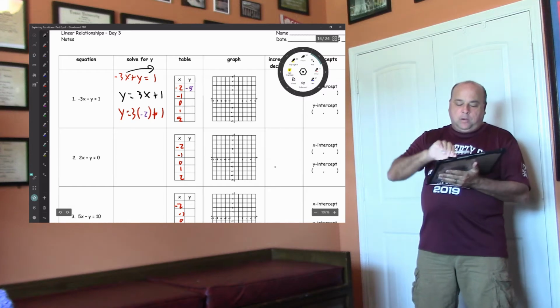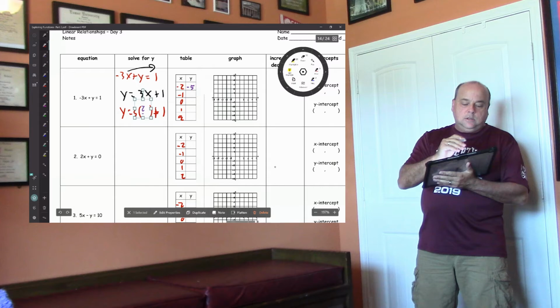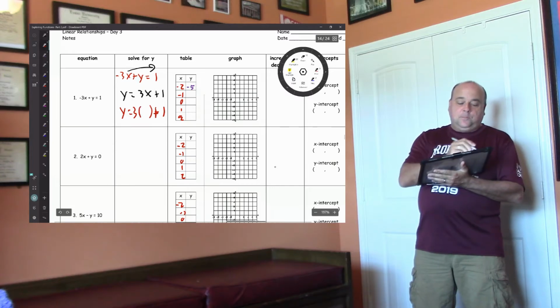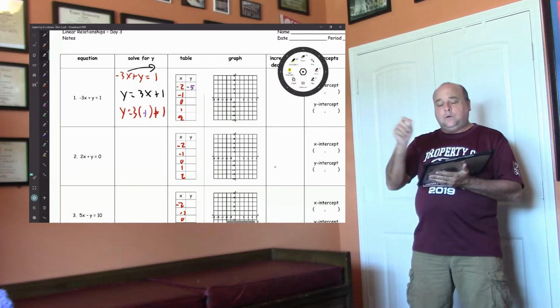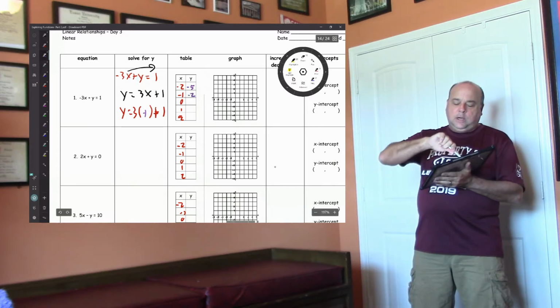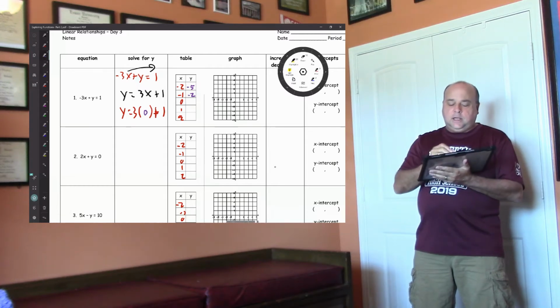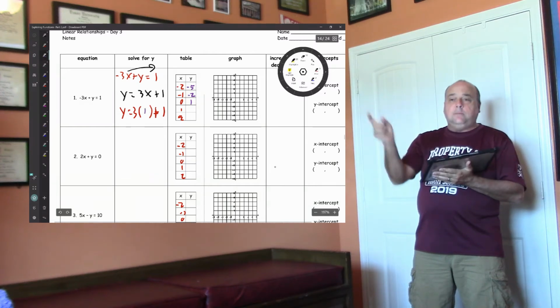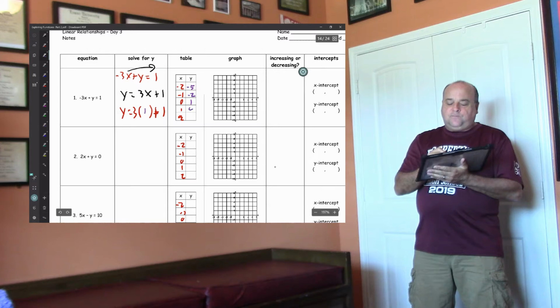Okay, now then, plug in. And then erase the negative 2. Now I'm going to put in negative 1. So 3 times negative 1 plus 1. Negative 3 plus 1 is negative 2. Erase the negative 1 and plug in 0. 3 times 0 plus 1 is 1. Then replace the 0, and you'll see what I'm doing. I'm just plugging in those x's. 3 times 1 plus 1 is 4.